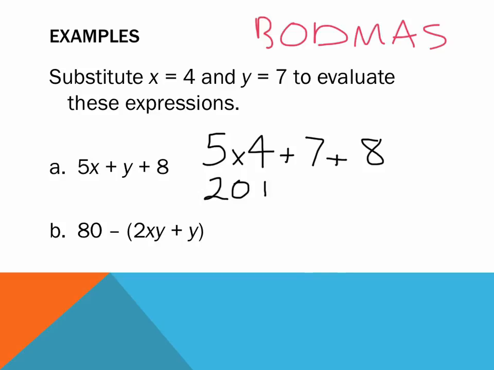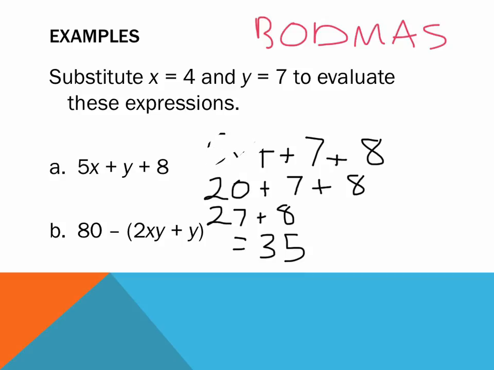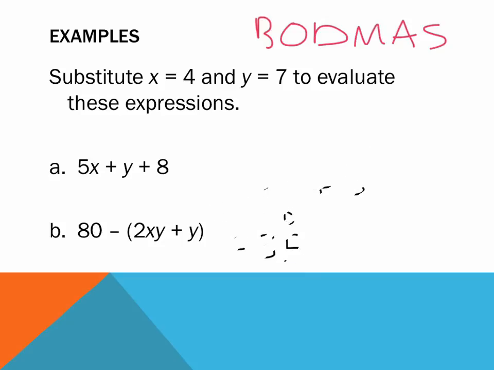20 plus 7 plus 8, and I'm just going to do it really slow, one step at a time. 27 plus 8. 27, and now I've gone on to my next line, but that's okay. 27 plus 8 equals 35. Okay, just took it nice and slowly, guys, one step at a time. Okay, this next one looks a little bit tricky, but it's actually quite easy. Okay, so let's have a look.